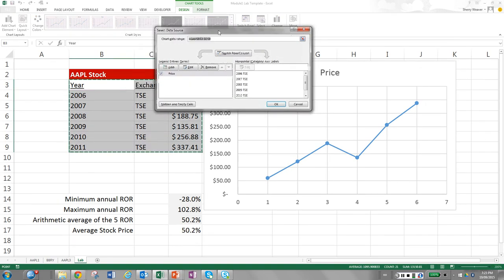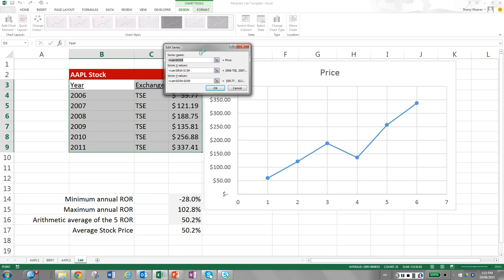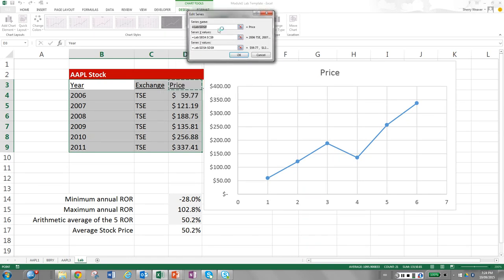In this case, I've got price as the y-axis, which is what I want. And here I've got these x-axis labels, and they're not exactly what I want. So first of all, I'm going to edit the price. When I click that, it gives me all these different options for the X and Y, because with 3 columns here, it's confused.